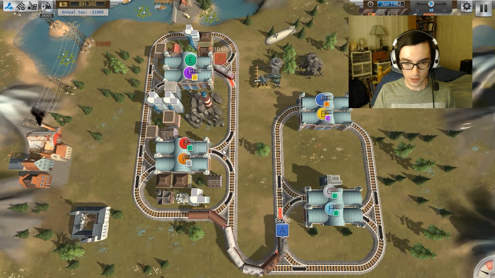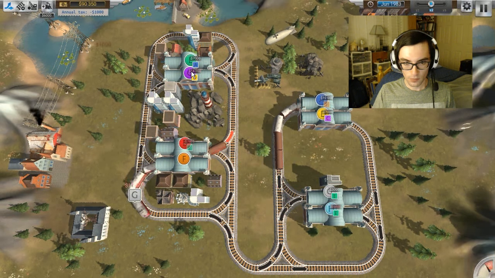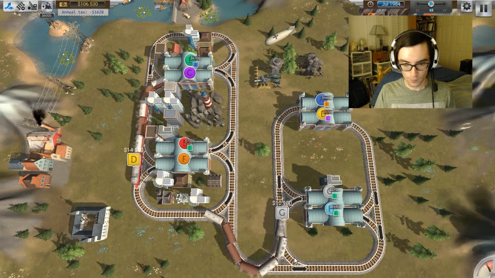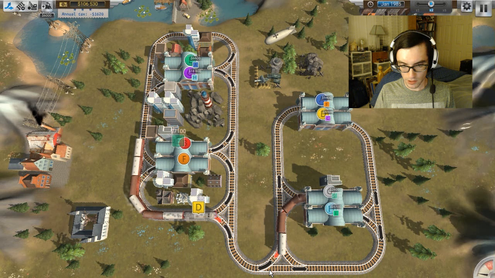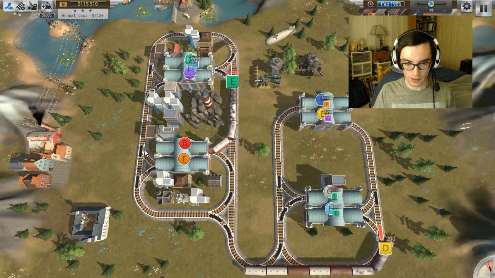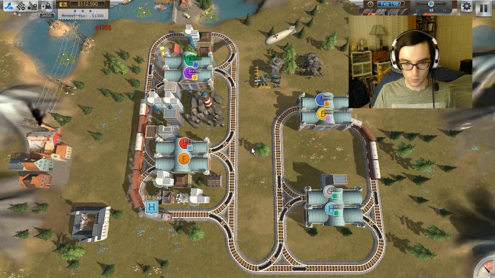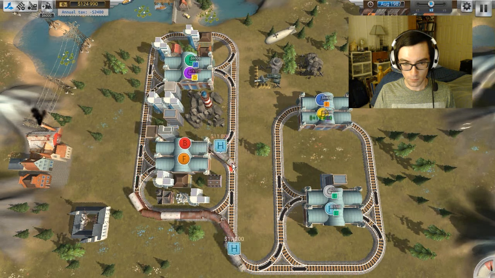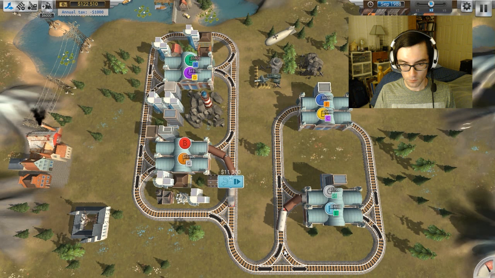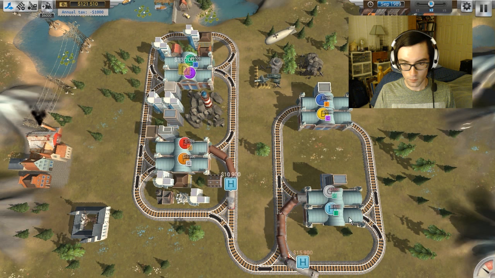We'll be able to send this train out. Then send this train out. Then send this train out. This train out. We'll be able to send this train out as well at some point, but it's just gonna have to wait. There we go.